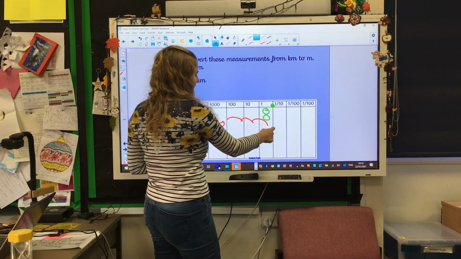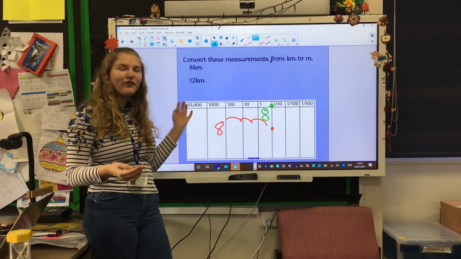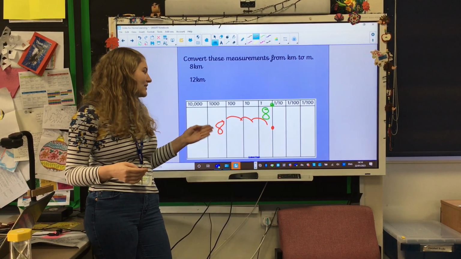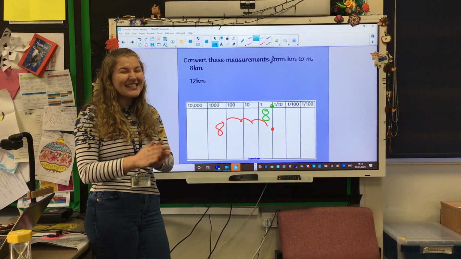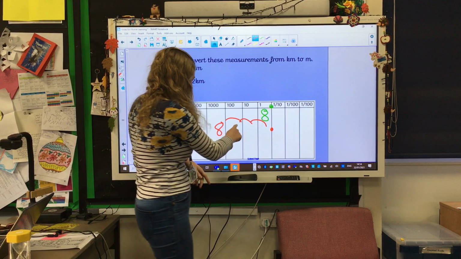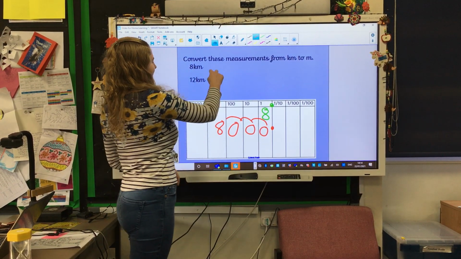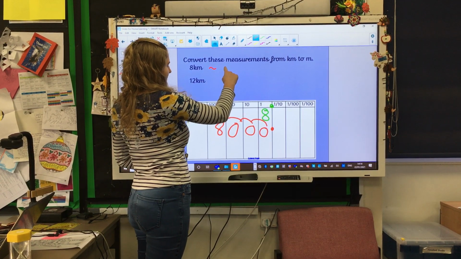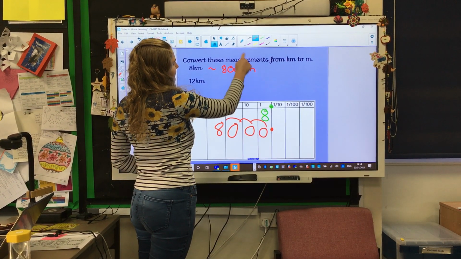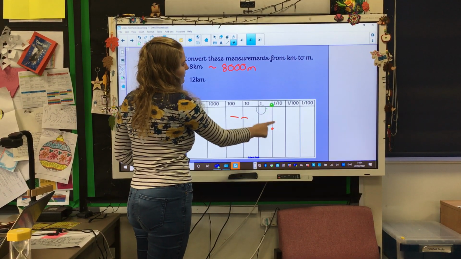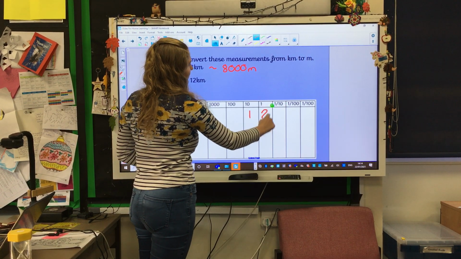And then, there's our decimal point. Do we just leave it there? We can't have an 8 floating in the thousands column and nothing in between. So we need to pop in some value, some zeros as place value holders. Okay, let's pop those in. Okay, so 8 kilometres is the same as 8,000 metres. Nice and simple.